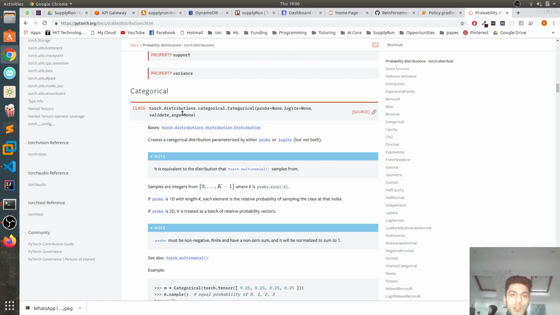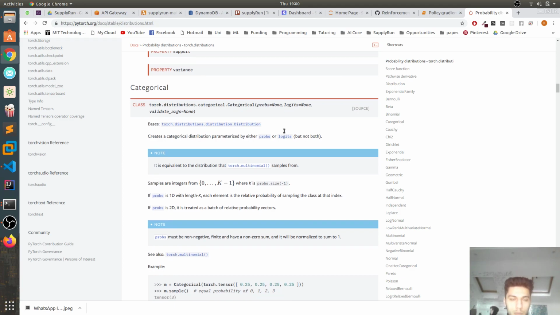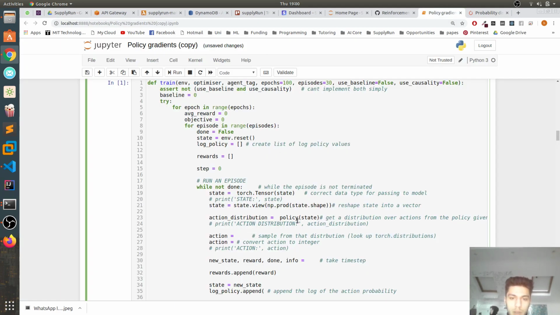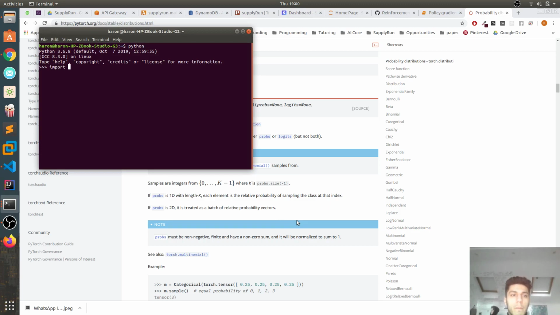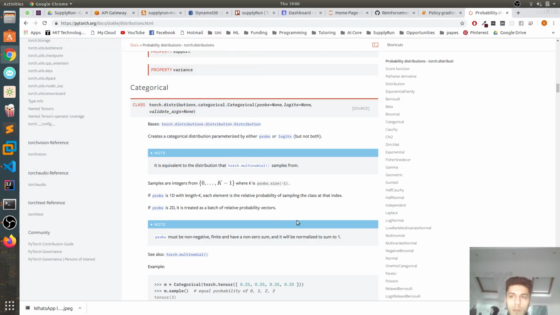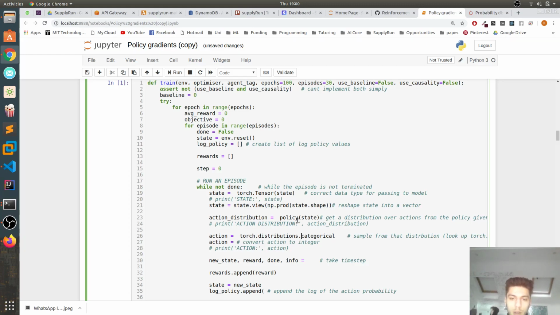Okay, what we're going to use is a categorical distribution. My distribution is equal to torch.distributions.Categorical, and all it takes is a distribution.